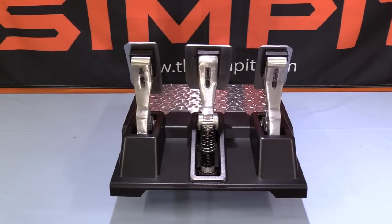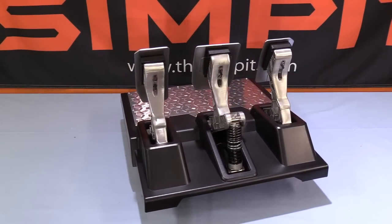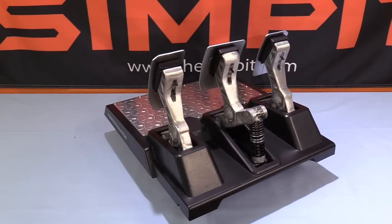These pedals come in at about $200, and they are now available, and you can purchase them in the US, at least through the Amazon store. Check the Thrustmaster website for other locations.